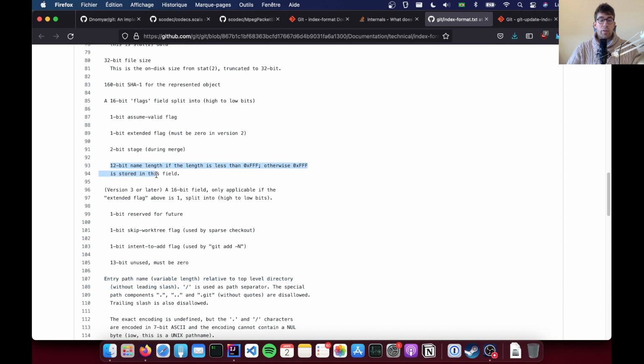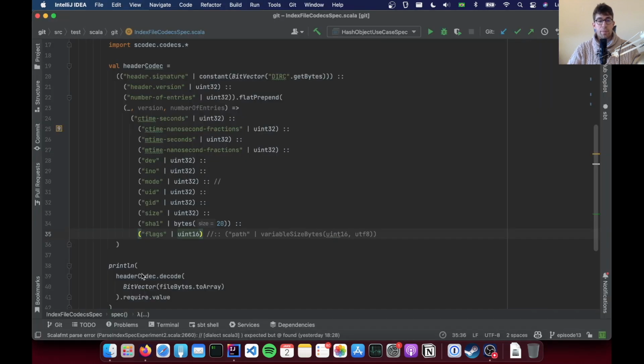We're going to use this information to know how many bytes we have to actually parse. To do that, we have a method called consume.